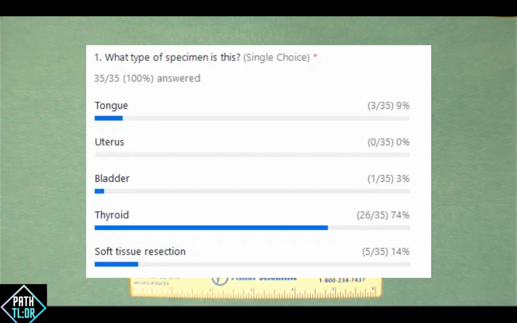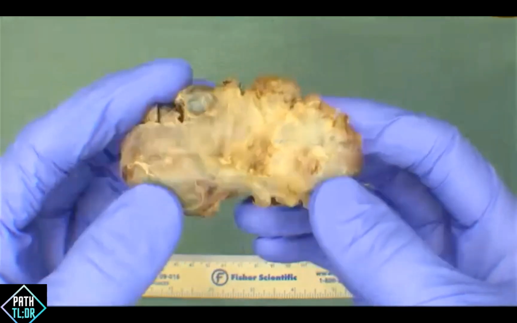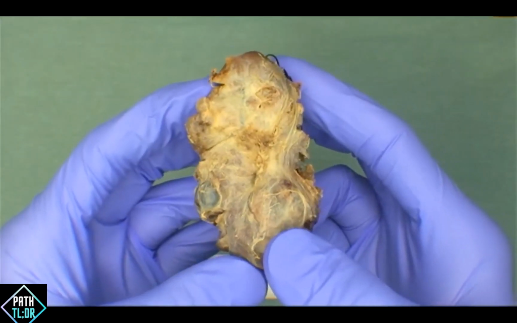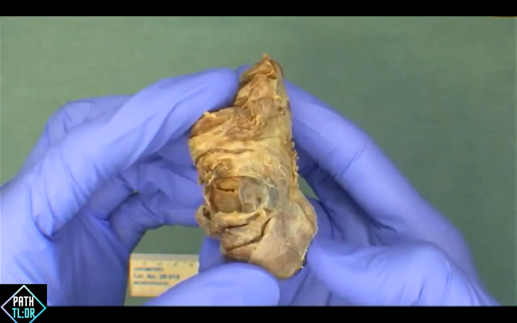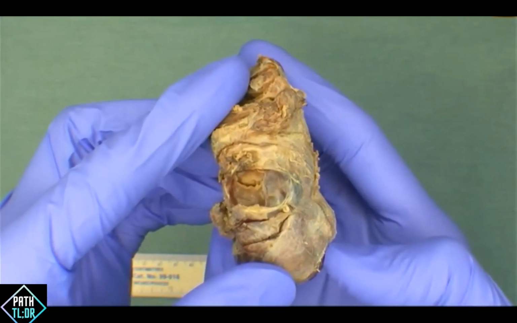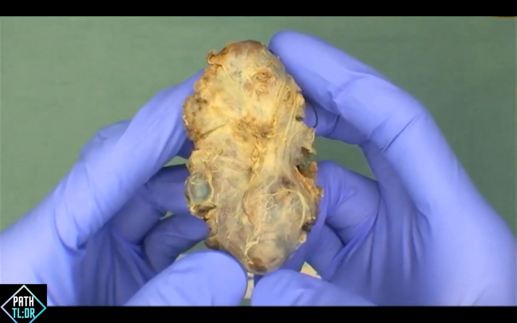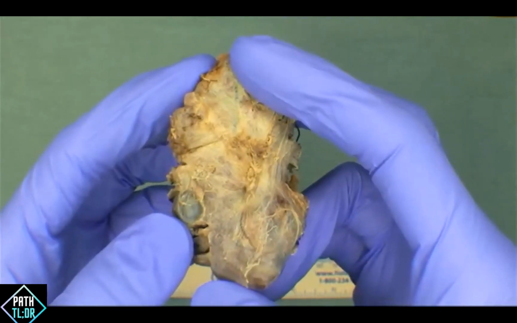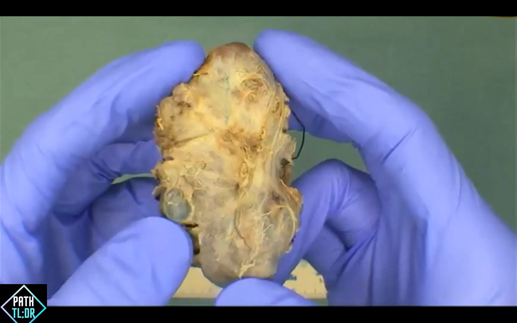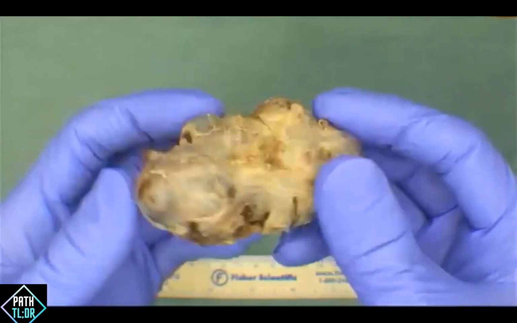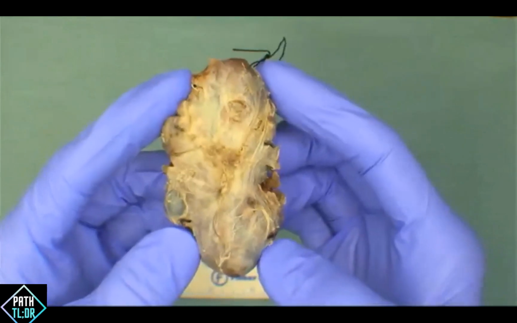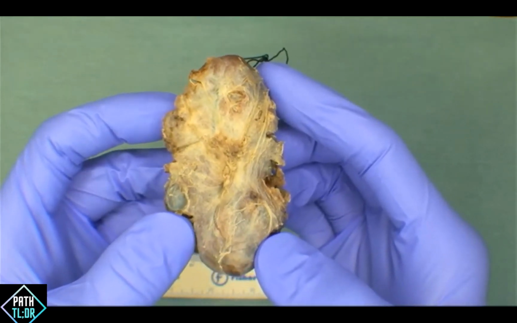So let's take a look at some of the other options here. If we were thinking that this was a tongue, what might we be expecting to see, and how might this be different? In the chat, what types of features would we be looking for if this was a resection of the tongue? And also if we can put in the chat what the name of a tongue resection is called. Yeah, so definitely we'd see some muscle, and a resection of the tongue is called a glossectomy. I think in terms of the shape, you would probably see something similar in shape, and I think that's why this might be a bit of a tricky specimen to land on in terms of what type of resection.